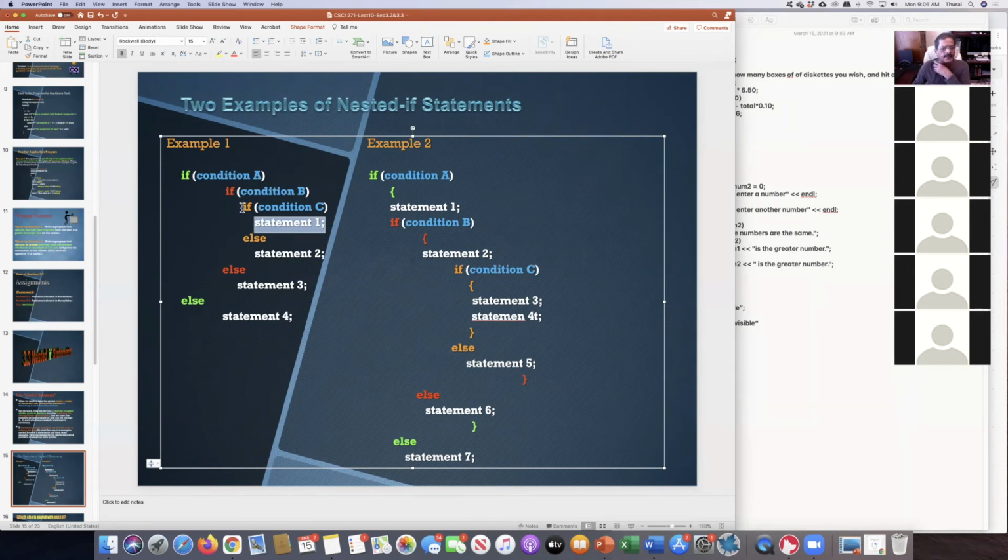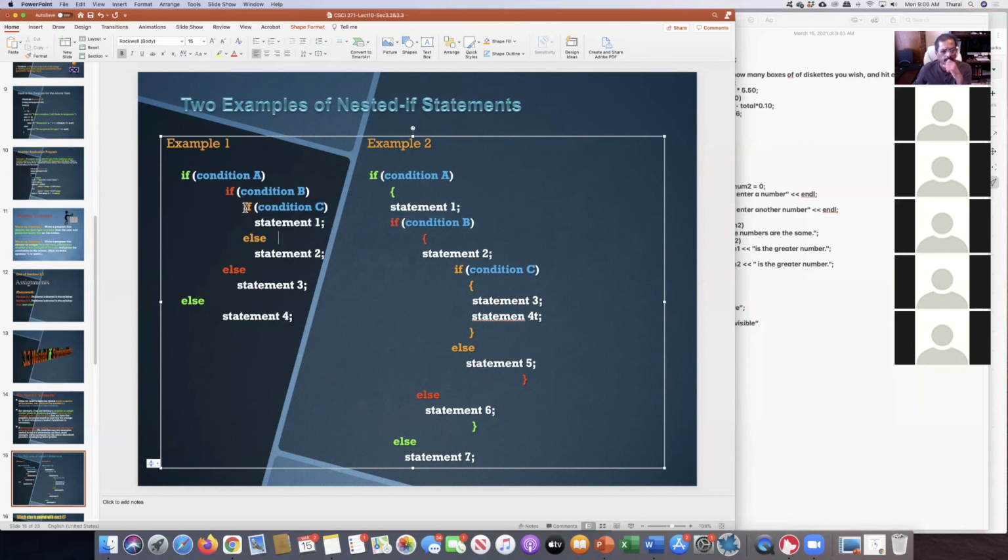The rule is this: any else is going to be paired with the closest if statement that is not already paired with another else statement. So for this else, this is the closest if, and that's the one it pairs with. So these two are together as one if-else statement.